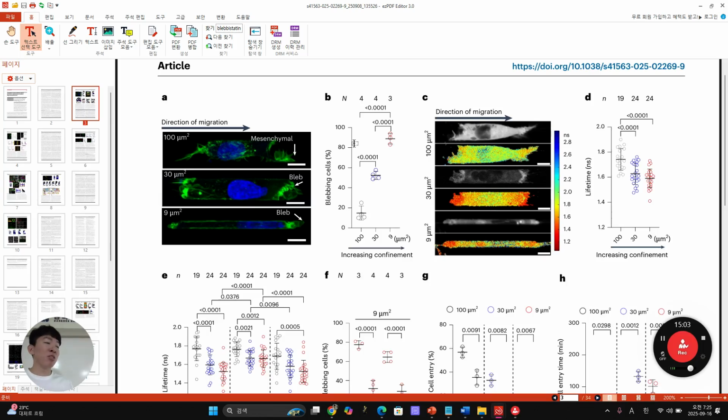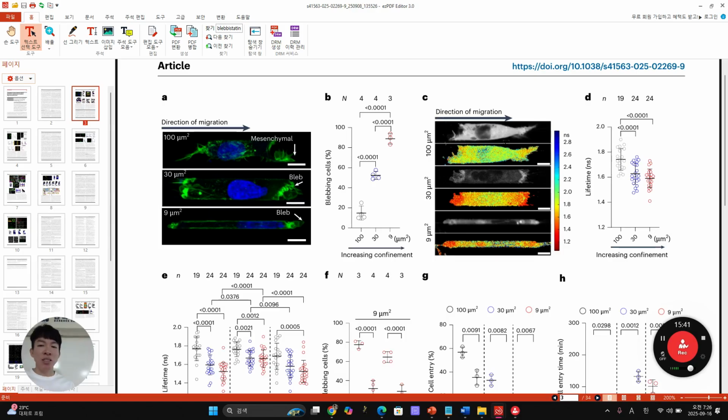Blebbing normally is a hallmark of apoptosis, cell death, or when cells get a lot of stress, they bleb, like from external force or chemically. So blebbing normally is a hallmark of stress. And then when they're stressed, okay, we already know that this confined migration was published in 2005 in Science, something like that, by Lammerding, who is a professor at Yale University.